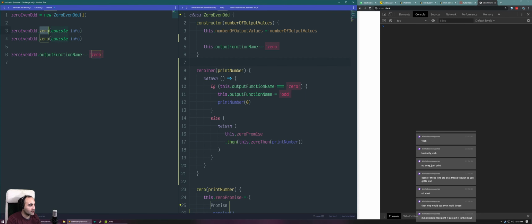Okay, we got our class, and we got this code. Technically I could be running this in Node, and anytime I save, it'll just rerun it, but I'm doing it right now in the console. We should have gotten 2 zeros. I think this is going to kill the console again.